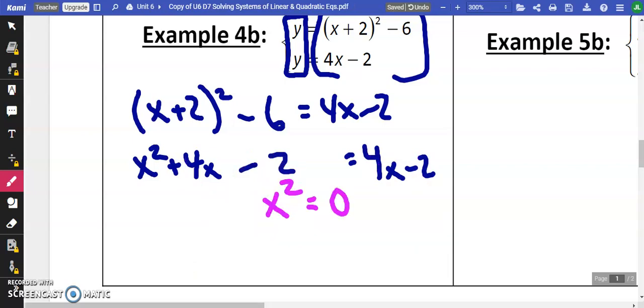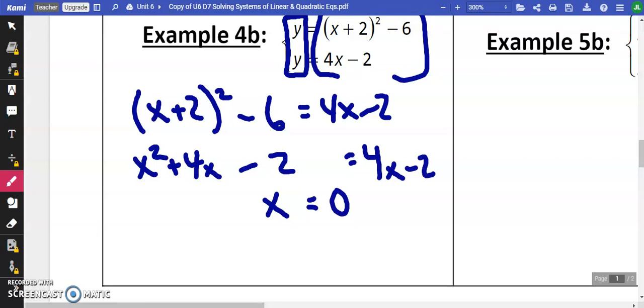And so if I see x squared and I want to drop it back down to x, that tells me I need a square root on both sides. And of course the square root of 0 just equals 0. And so I only got one value of x, which tells me I'm only going to have one point that acts as an intersection. So to figure out the y value for that, I just take one of my equations and substitute 0 in for x.